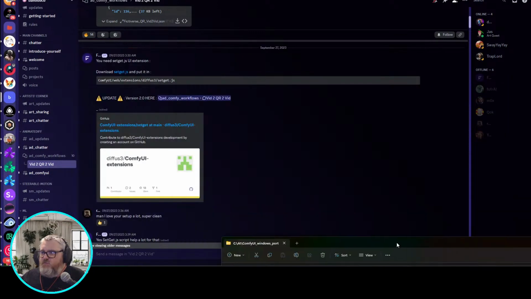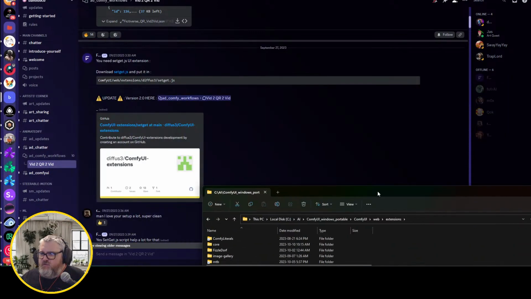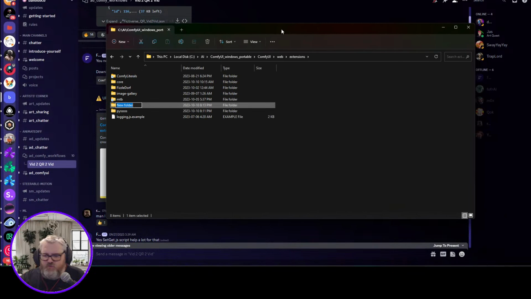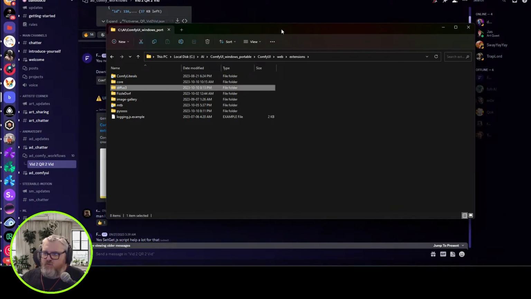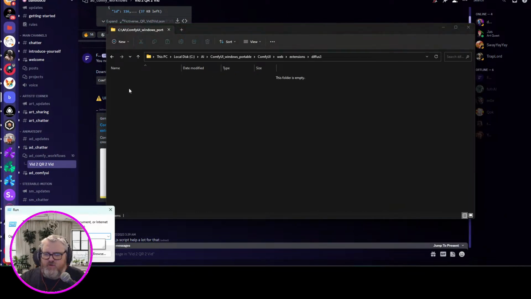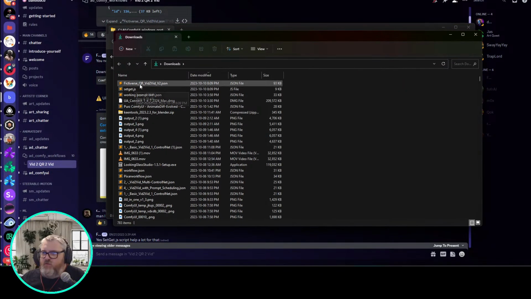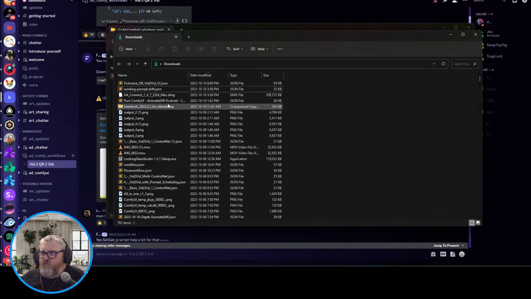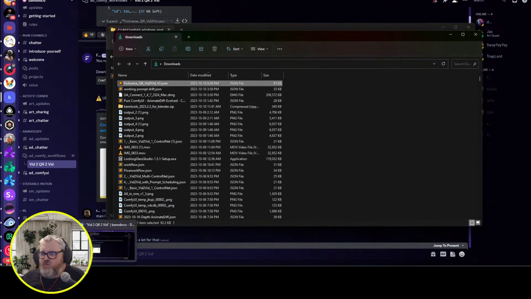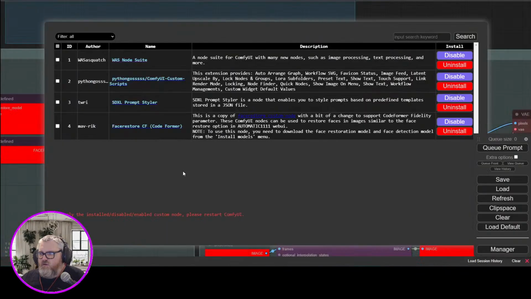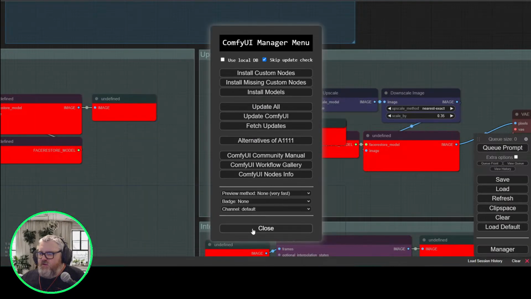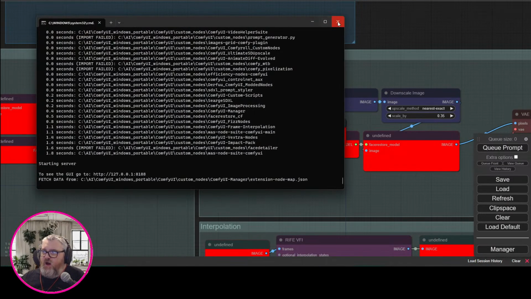And what was the folder supposed to be called? Diffuse, and then downloads. Was it set get? There we go. All right. Fictiverse QR. All this stuff's good. Let's restart Comfy again.